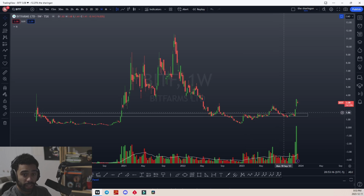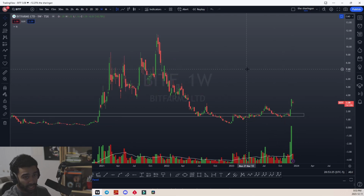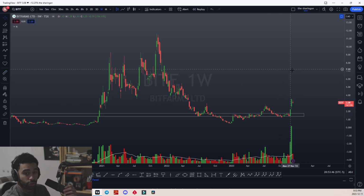We then break above, and now look, it's acting as support again until we get this massive pop matched with very large bullish volume. These are just a few things I like to point out in the stock, right? So I think this is interesting. Big money's clearly coming in and they're trying to position themselves. And clearly this is happening really fast. 2 solid weeks of essentially from here to the top of last week. That's like a 145% move. So what we need to pay attention to now that BTC is consolidating is, is there going to be a buy the dip opportunity? Depending on how this consolidates, we will see if that happens.